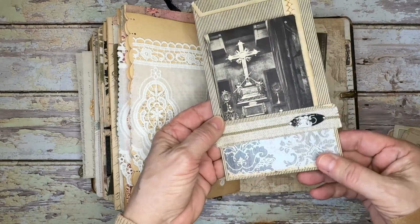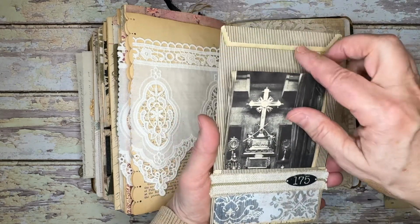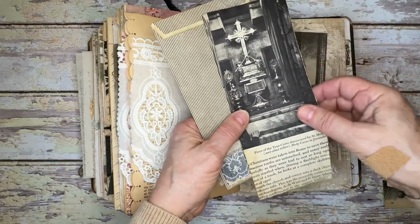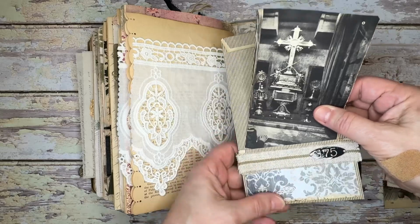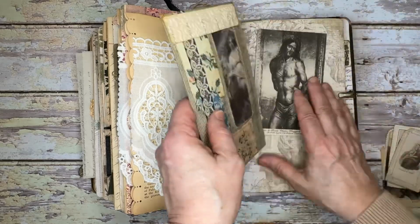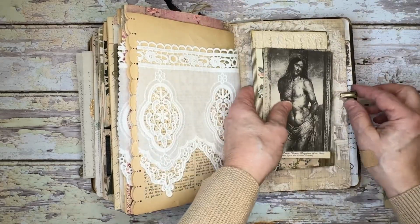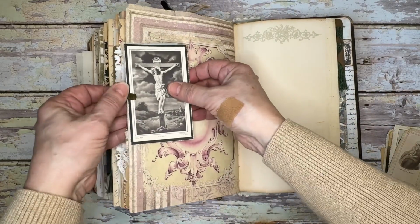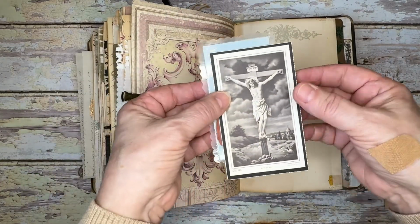And then on the back side, I created this pocket. And then in there, I just tucked this fragment of a book page. On this side of the page, I clipped on some original prayer cards.